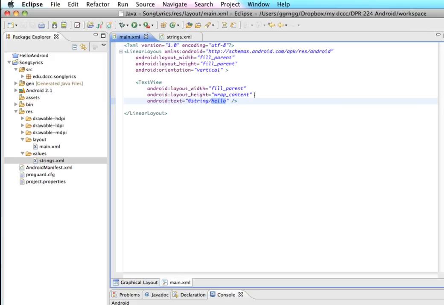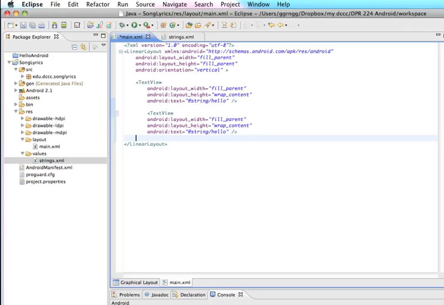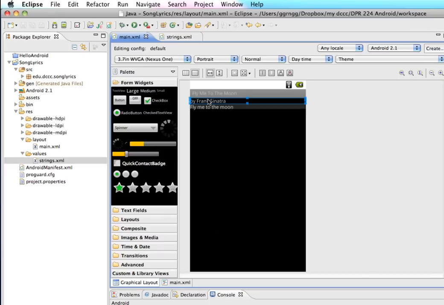So if I want another line in here, let me take this line of text and I'm going to paste this in. And instead of hello, let's make this line A. And I'm going to go back to the graphical layout, and here we are. We have the first line of our lyrics.